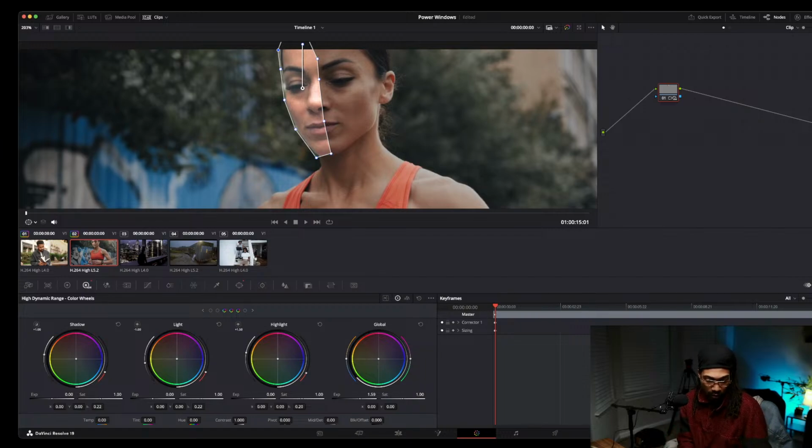Let's see a question here. He said, could you also use relight for this scene? You probably can, but to be honest, I haven't really messed with the relight, so I'm not positive. I know theoretically how relight works. I'm sure you could. I haven't really messed with it a lot, so I'd have to play with it a little bit more. I've never played with it at all, to be honest with you.